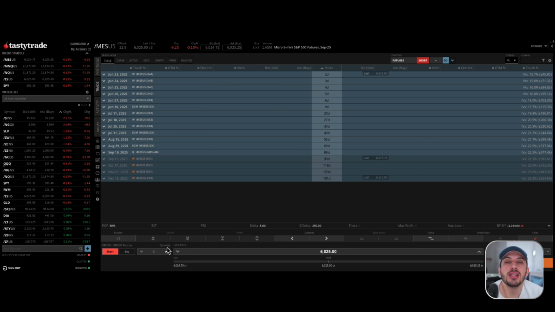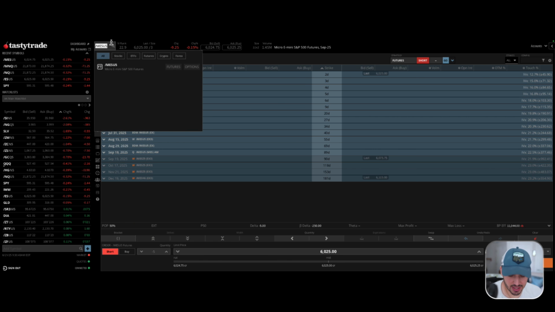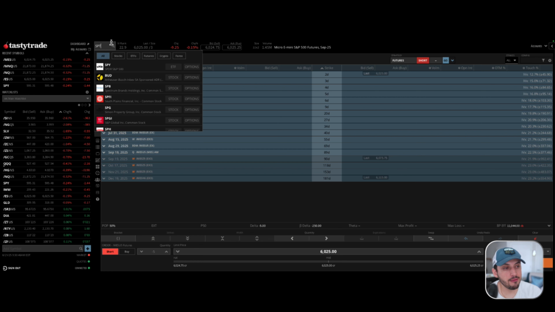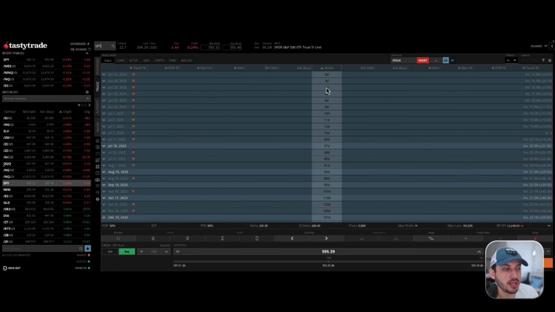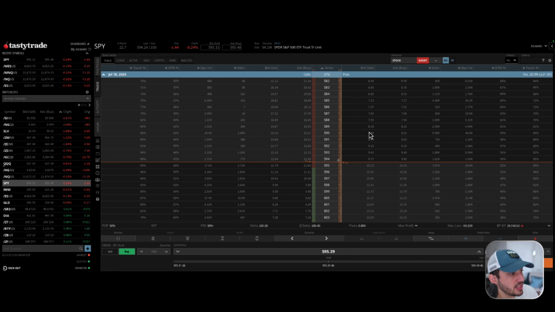Now, how do you understand the difference? This is just a very, very quick, practical way for you to understand the difference between being in a futures contracts position or a futures options position. There is such a thing, right? Options is not just on stock. I want to be very, very clear here. You're not just going to go on SPY and then go to 27 DTE, buy a 590 put, pay your $850 or whatever the price is. It doesn't just work on stocks. It also works on futures.